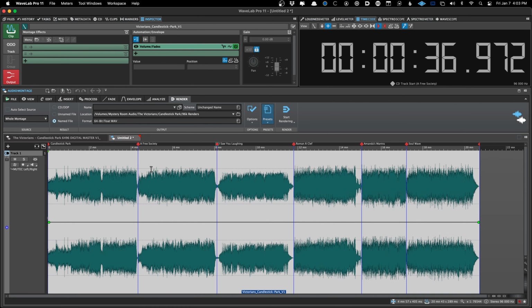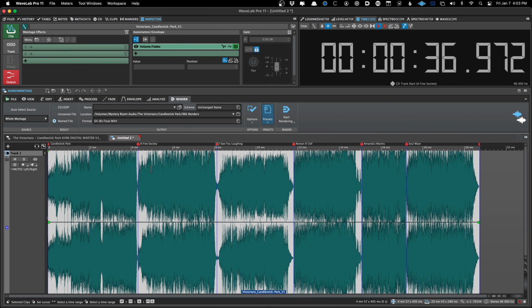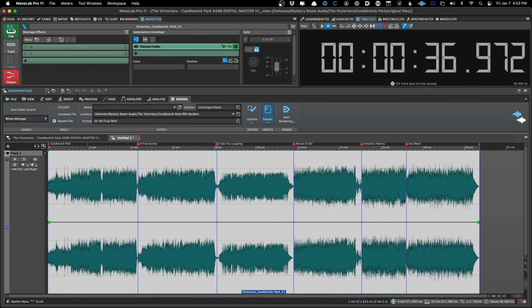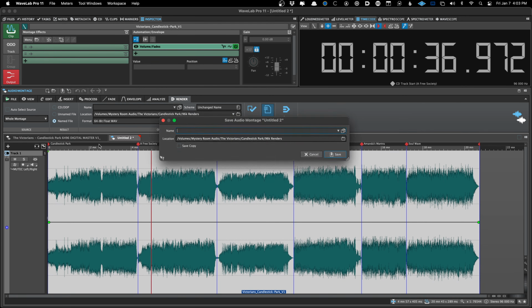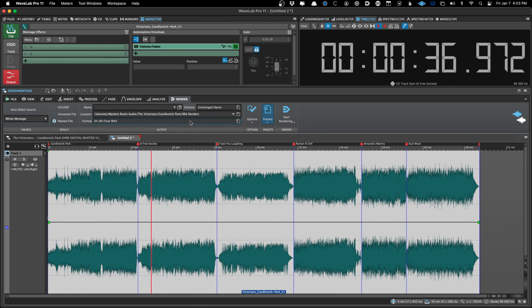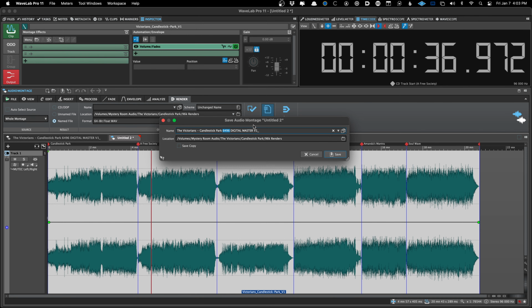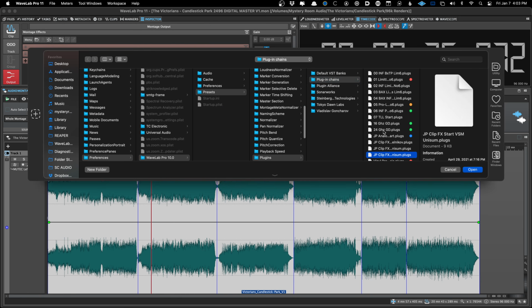And the first render, if I had plugins on and it was mastered, would look more like that. The first render would take a few minutes at least, because it's doing all the processing. But once that's done, then you can render very quickly track by track, because other than dithering, there's no plugins running. So once this is rendered, I could save it as a new thing. And I have all the plugins locked in.